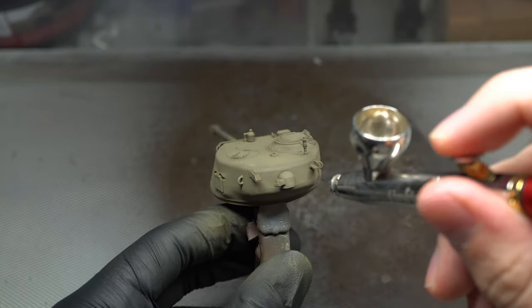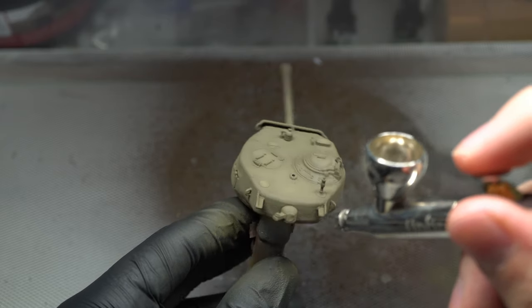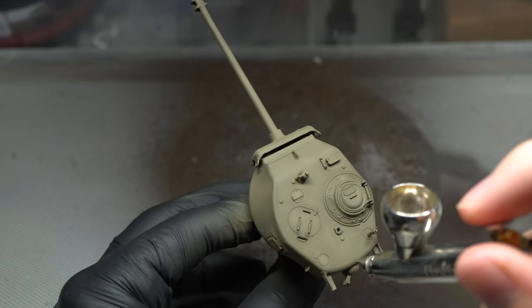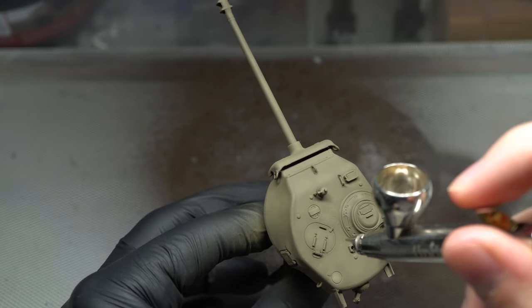Finally, the mix was lightened until it was almost entirely buff. This was focused solely where light would reflect and rest on the most, highlighting the most prominent features of the vehicle.